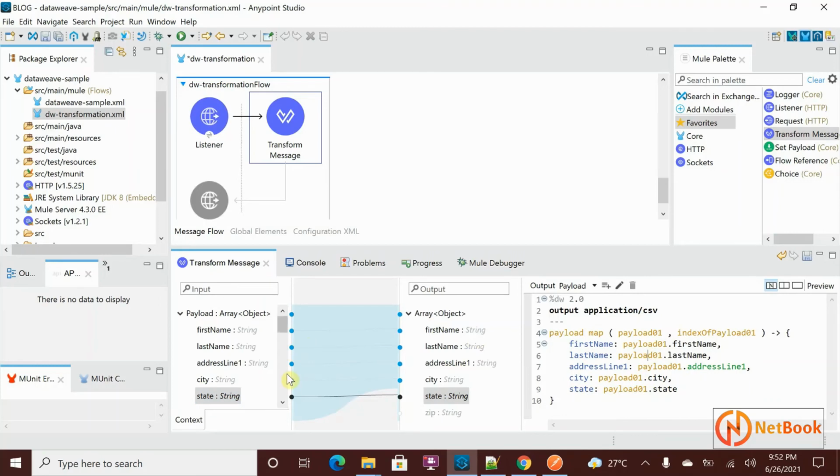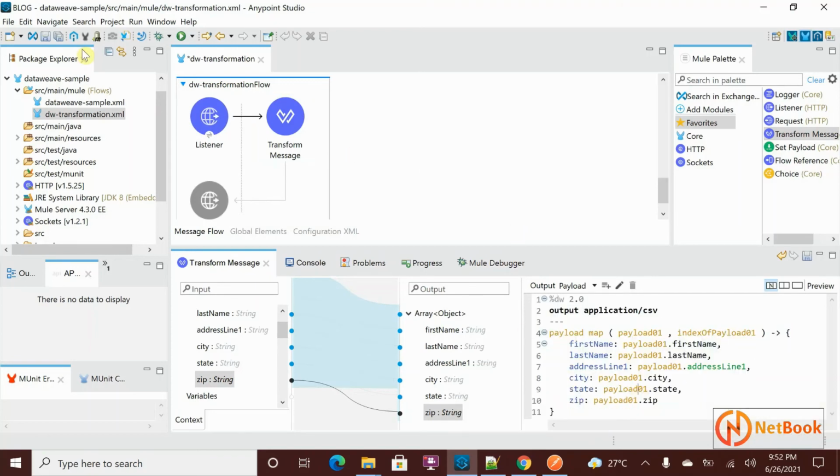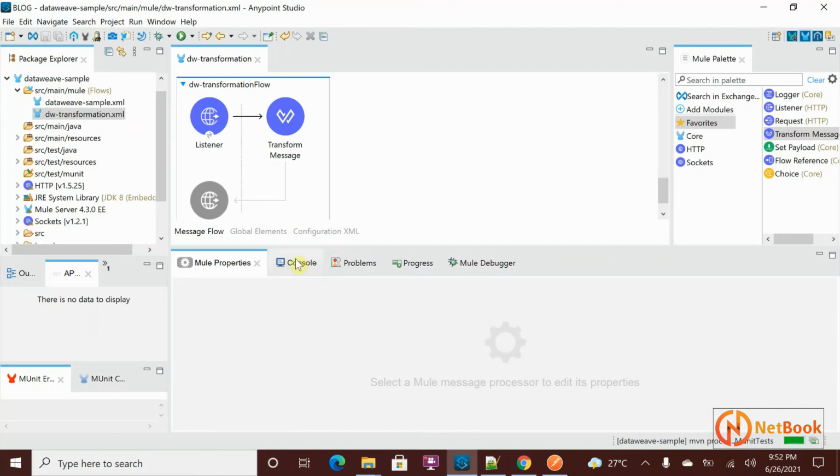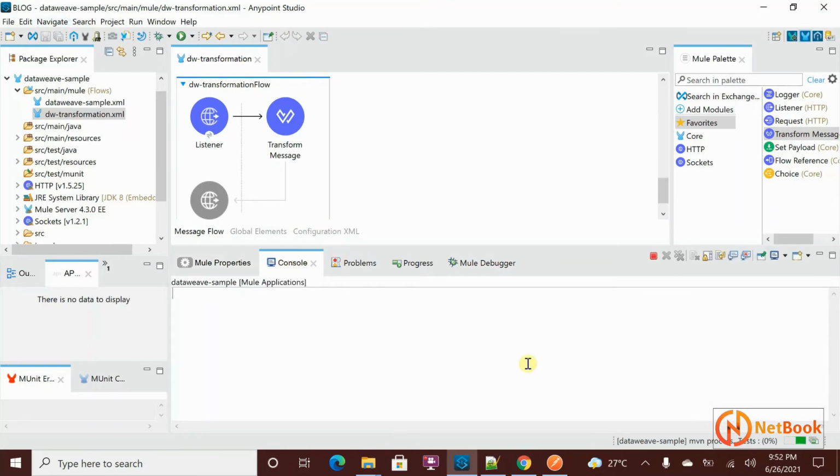This is interesting, right? But for that, you should know the input format, the sample data you should have, and the output format sample data you should have. That is what I have done now. This code is generated automatically. Let me save it. It will work as it is. There is no change at all.